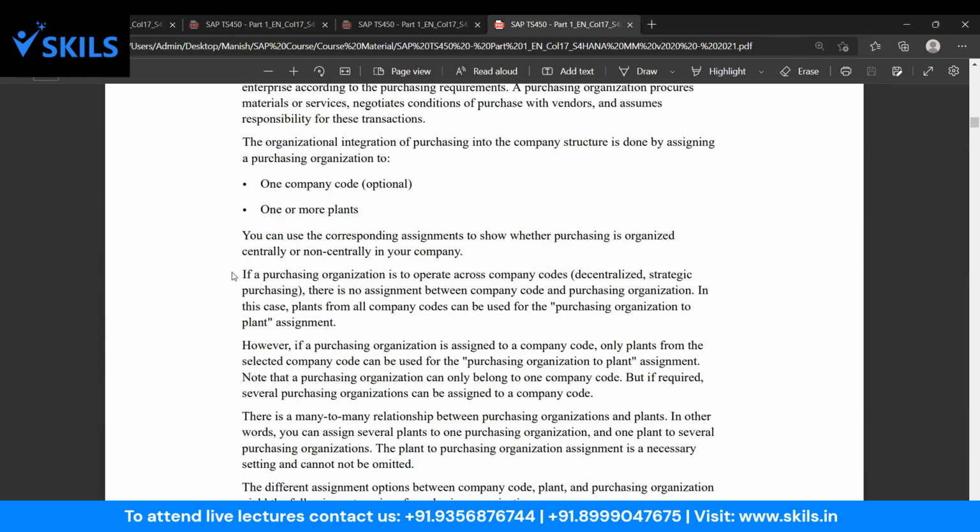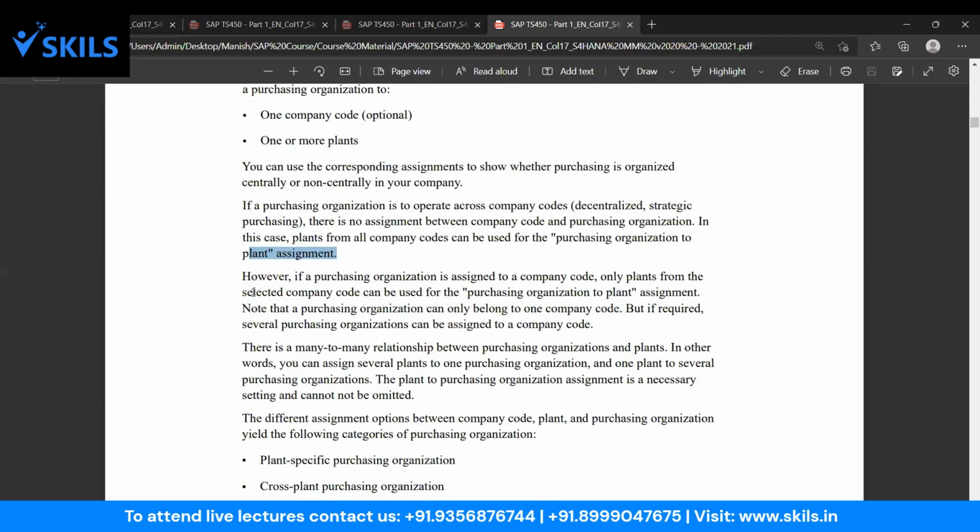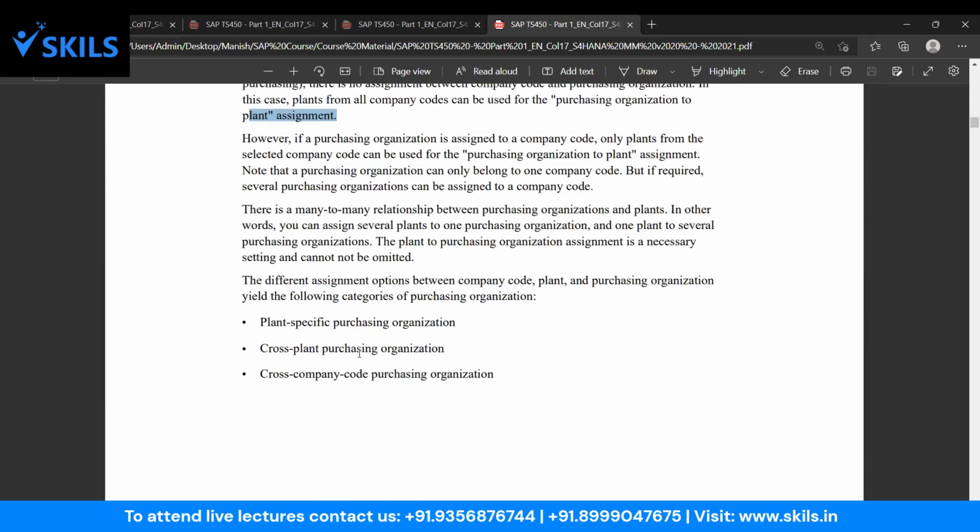If a purchase organization operates across company codes, decentralized and strategic purchasing, there is no assignment between the company code and purchasing. In this case, plants from all company codes can be used for the purchasing organization to plant assignment, meaning one to many, and many to one. Same thing they have mentioned here.